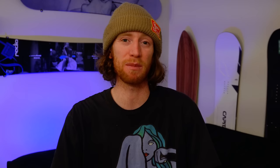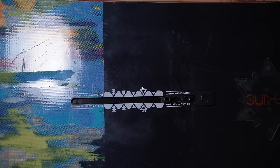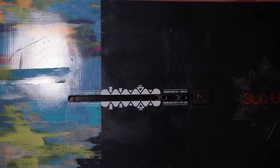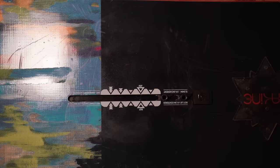Always line up the width starting from the inner set of holes to ensure your stance is centered on the board. This is where the reference stance on the board will come in handy — use this as a starting point to base your width off. Keep in mind that your width will be measured from the center of each binding. Once you've found the proper inserts, mark them with a sharpie. Depending on your bindings and the inserts you may not be able to get the exact measurement, but get as close as you can. With Union bindings you can micro-adjust to get the perfect alignment from side to side. For EST channel boards you will see a marked reference location — base your bindings off of this. Each marking on the channel board is half an inch, so it is easy to mount your bindings without a measuring tape to determine your width.